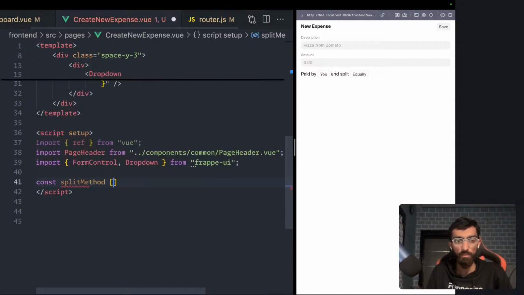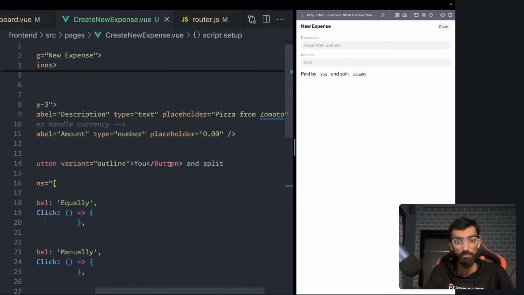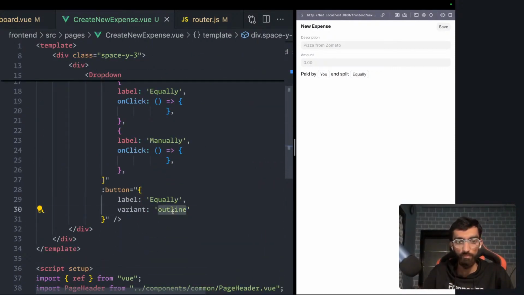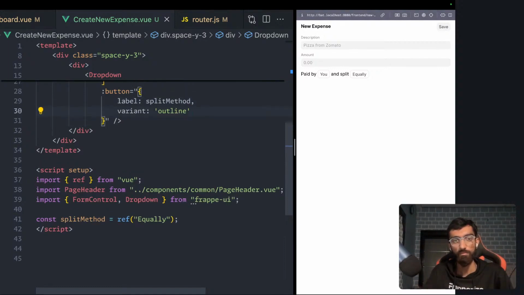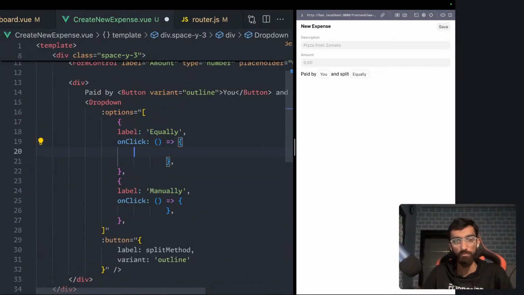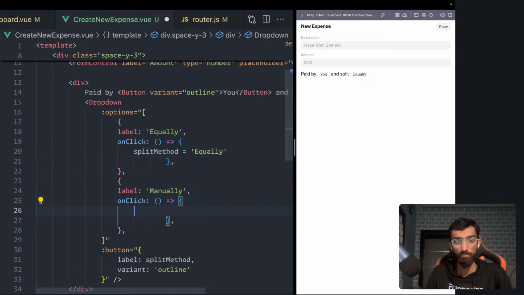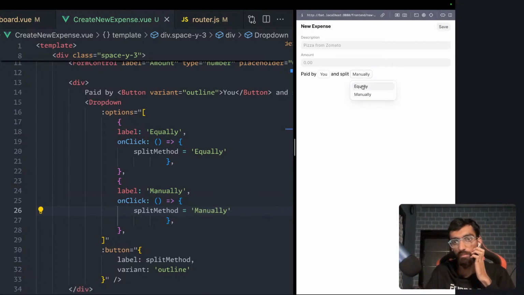Split method equal to ref equally. Nice.